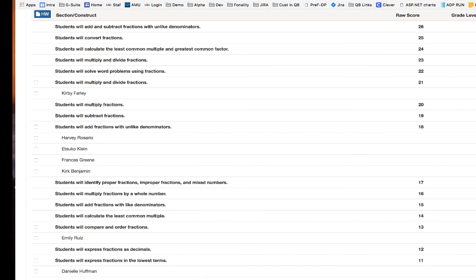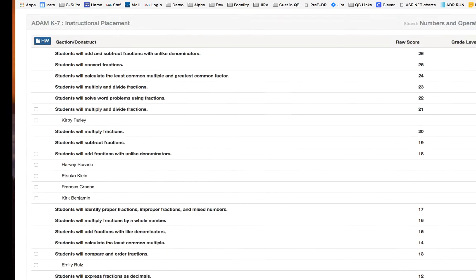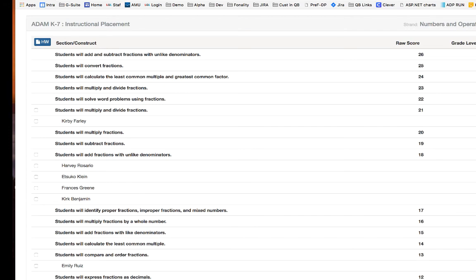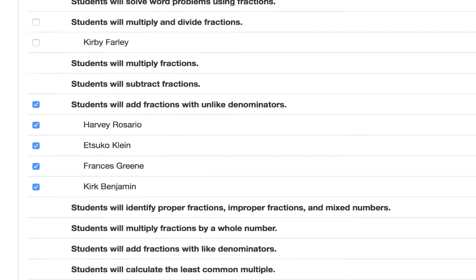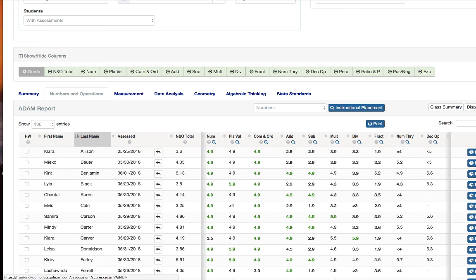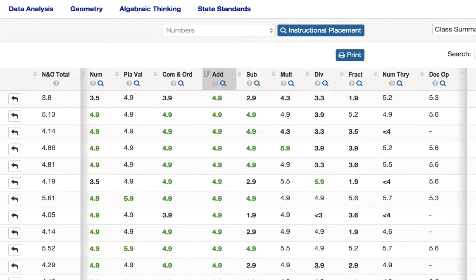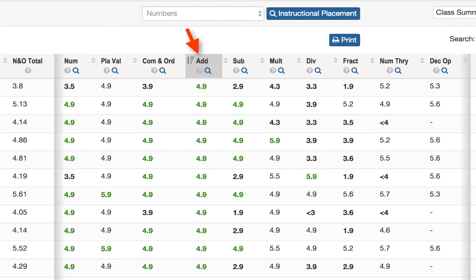We scroll up to the top here. We have a bunch of students who are working on adding fractions with unlike denominators. So again, you see exactly how I need to work with students. There's a lot of really neat extras too, because if I want to isolate these students right here, I could select on those students here. I can actually give them a custom assignment, but that's something else I'll show you later. Now again, I could go through all of the different major strands and organize my class. I can simply click on a column and sort my scores from high to low or low to high.